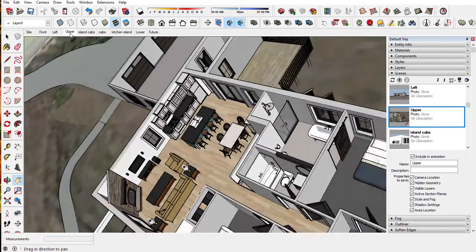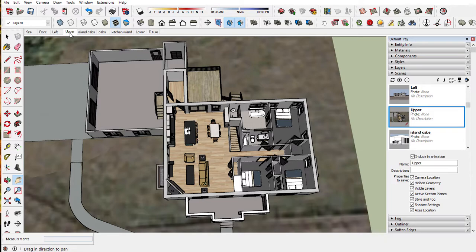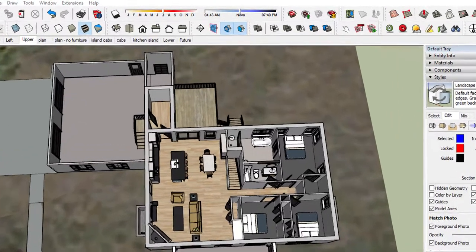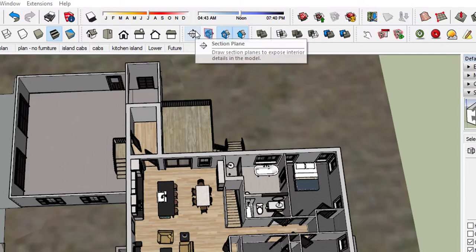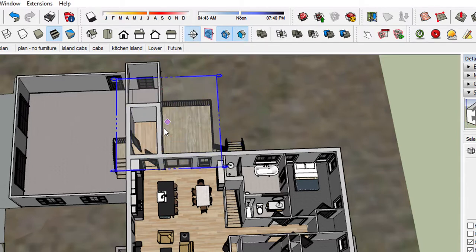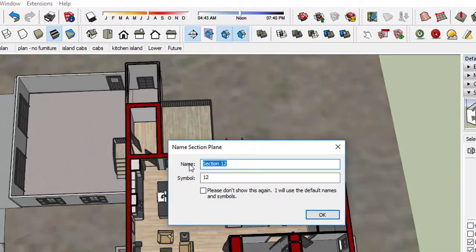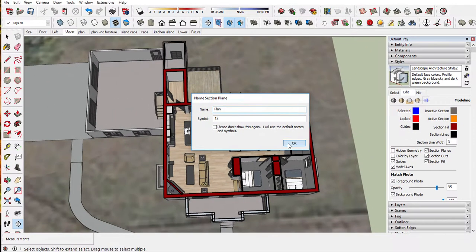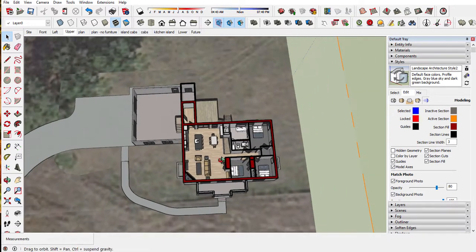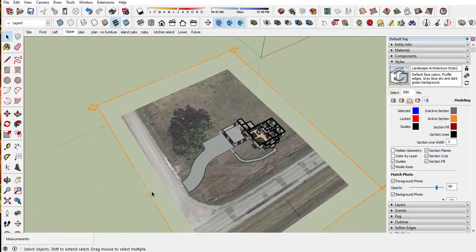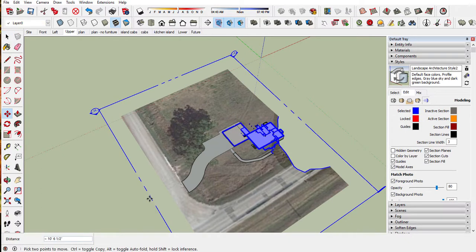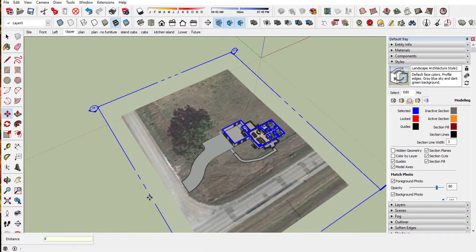Floor plans are slightly trickier in that you have to use a different tool to set it up. Looking down, I can then use the section tool to create a section plane. I want to click a horizontal surface because this will be a plan view. Give it a name that makes sense, or keep the default name. Then you want to move that plane down about 4 feet so that we're cutting through doors and we're cutting through windows.